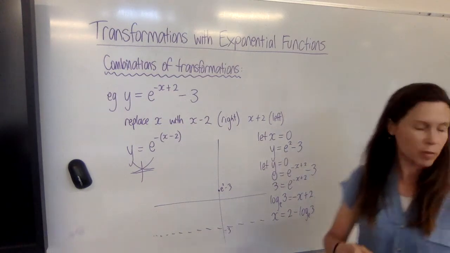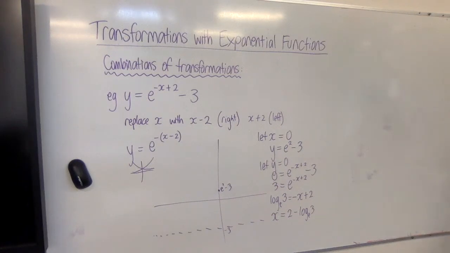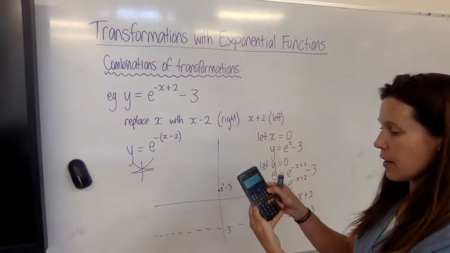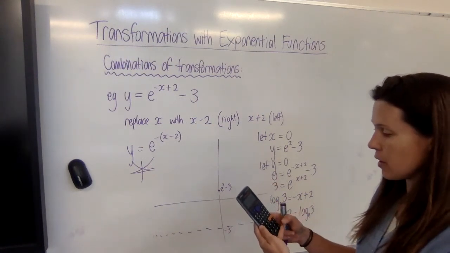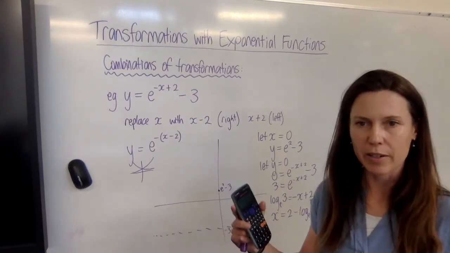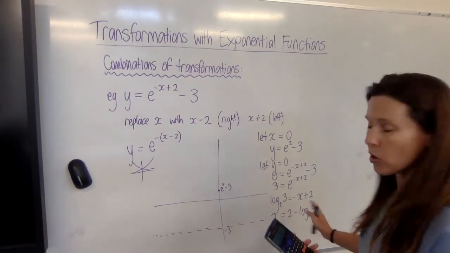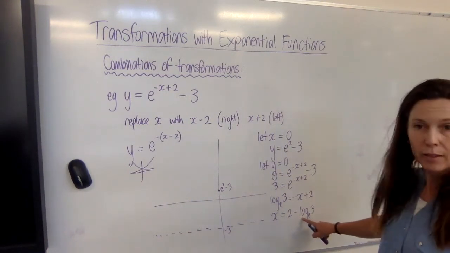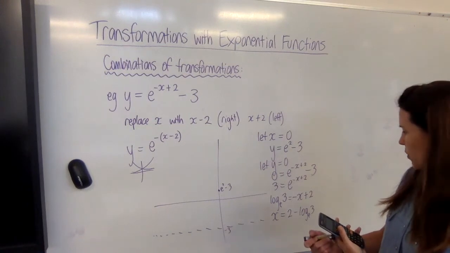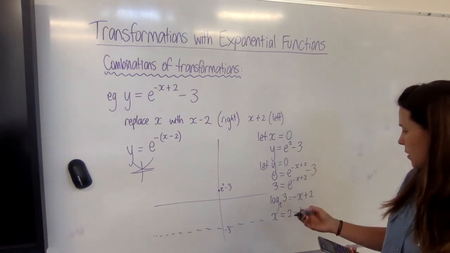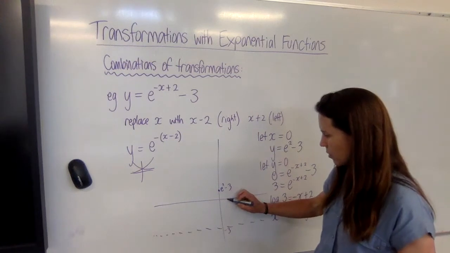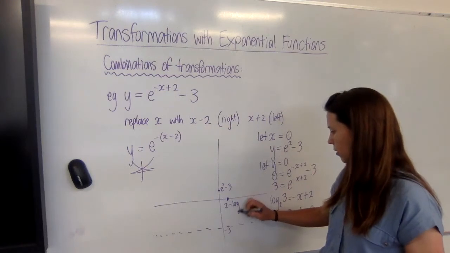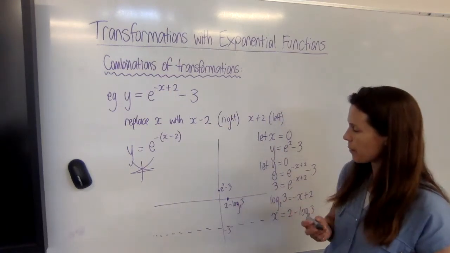Okay, now at this point, if you're not quite sure where it's going to sit, take your calculator and do 2 minus, now you want to hit natural log of 3, and you'll see there that it's around about 0.9, so it just gives you something at the scale. Now we're not going to label it 0.9 because it's not exactly 0.9, we'll label it 2 minus the log of 3, okay? But it gives you a bit of an idea that our x-intercept is a little less than 1, so around about here. And we can label that 2 minus the log base e of 3.